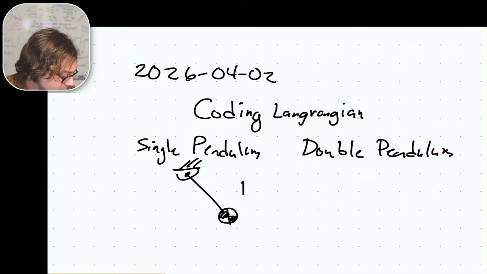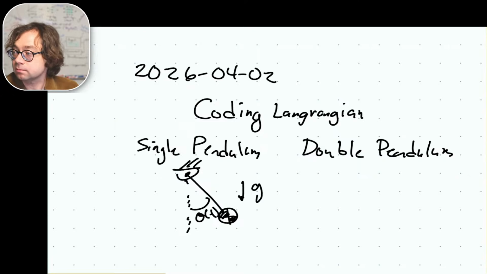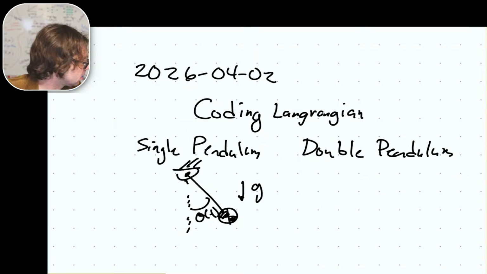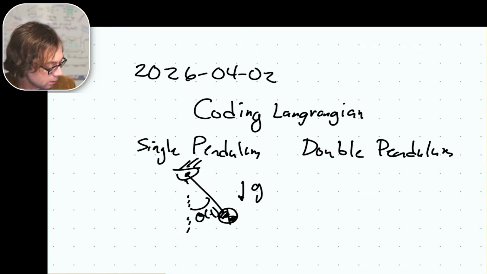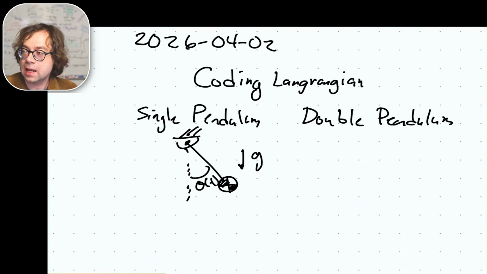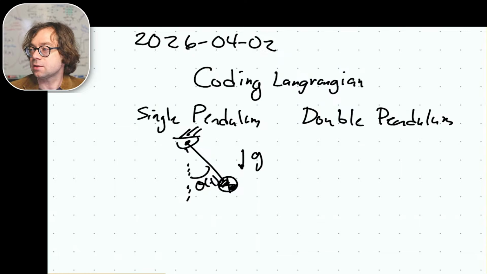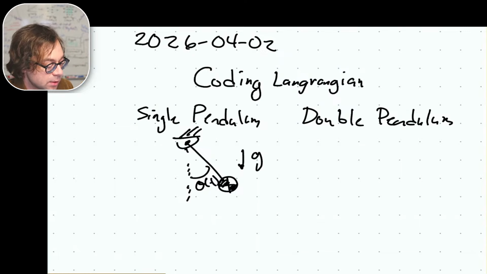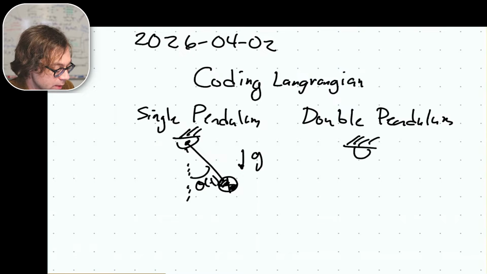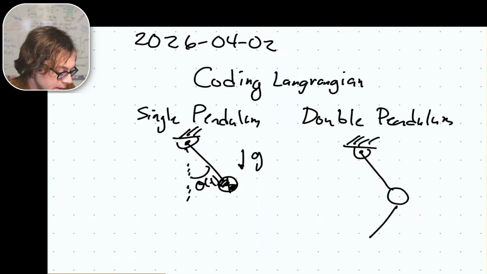There's a bob under gravity with angle theta from the vertical, theta of t. So now we can just say, minus g over L sine theta. We know that's the right answer, but we're going to derive these equations of motion using Lagrangian mechanics. And here's your double pendulum. We're going to have one bob and then another bob, one of which has some theta 1 and the other some theta 2.